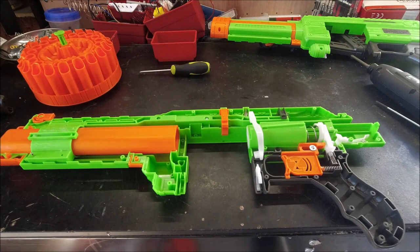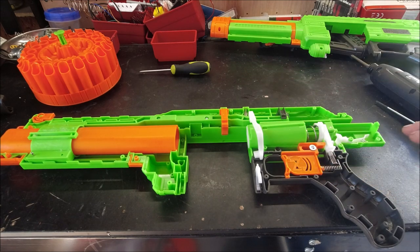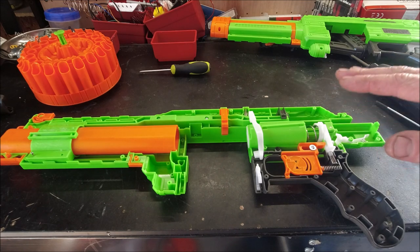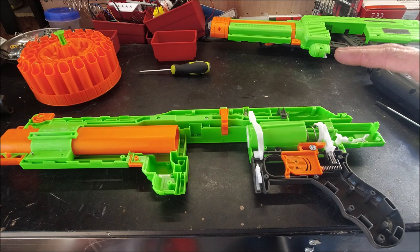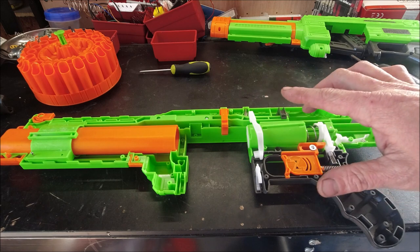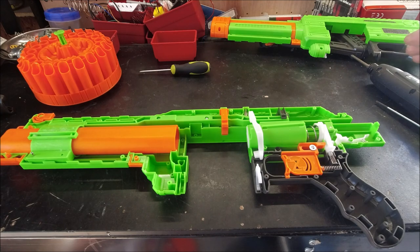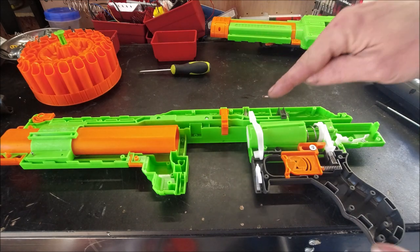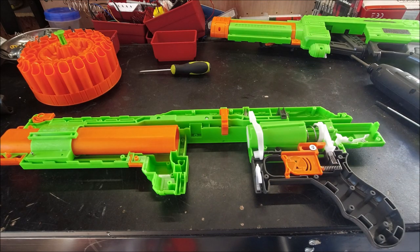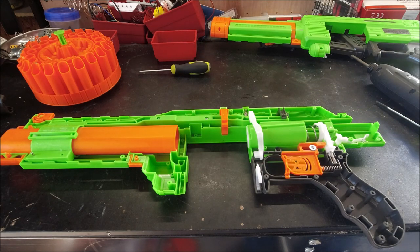All right, guys, we're reassembled here with our upgraded plunger seal and our upgraded spring. Not a difficult blaster to put back together. Just, again, pay attention when you open it up to where all the little parts sat. Part of the reason that I didn't mess with it for a while in the front part of the video and I wasn't waving my hands about like I normally am is that I wanted you guys to have the opportunity to get a good look at the inside of the blaster. You can always wind the video back and pause it just to make sure where all your little parts are going. The only things that we removed were the two little flag locks here and here. Everything else goes back in just like it was. I didn't change any of the other springs, none of that stuff.